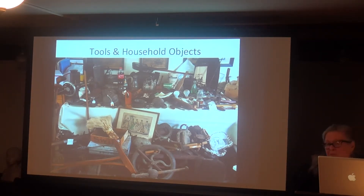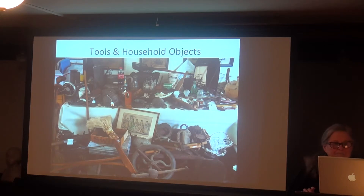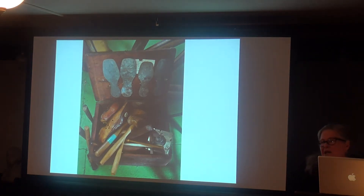Tools, household objects, and farm equipment — there's a lot of it, jumbled and somewhat unsafe. It needs to be culled, cleaned, labeled, and reorganized for display. Tom and I could not even identify all of the objects — some things we just could not figure out what they were for. This cobbler's kit very likely belonged to a sailor who made shoes in the winter when the fishing fleets were in port, which was a common winter activity — but there's no provenance for it so far.